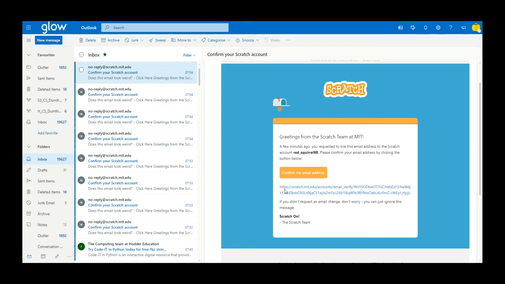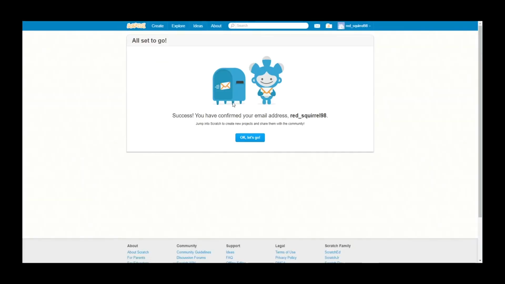Now you have to click this blue link underneath to do that, and when you do that it will take you back to the Scratch website and it says all set to go, success, you've confirmed your email, so click on the button that says OK, let's go.